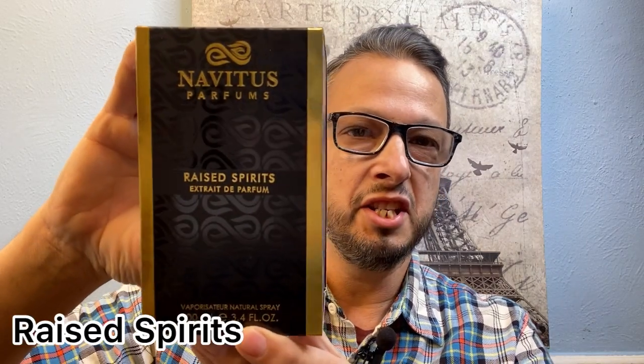As I started my fragrance journey some 2 years ago, I had an opportunity to come across my very first NAVITUS fragrance, and it was this bad boy right here called Intimus. And that started me down my journey, and over the years I've bought several other ones. I got this one that was done by Dallas from over there at Chaos Fragrances, and then this was one of the greatest pickups that I've made last year, one of the best gourmand fragrances. So this one is going to be hard to beat, called Imperial, and this one was so good. But now I've got my hands on the brand new fragrance by Steven called Raised Spirits.